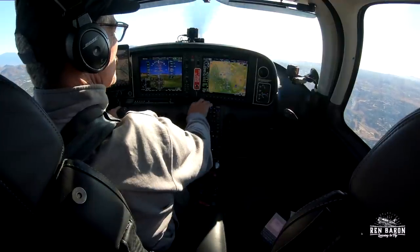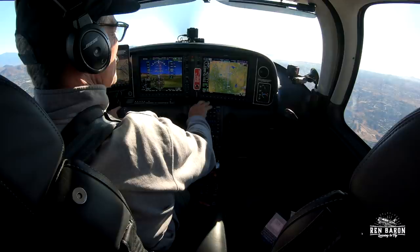So here we are 1 minute into the flight and our first lesson of the day happens. Now, most of the time when I fly, I'm flying IFR flight plans. And that means that ATC is basically telling me where to go. And for the most part, they'll steer me clear of any airspace restrictions. But today I'm flying VFR and that means it's up to me to make sure that I'm not flying through restricted airspace.